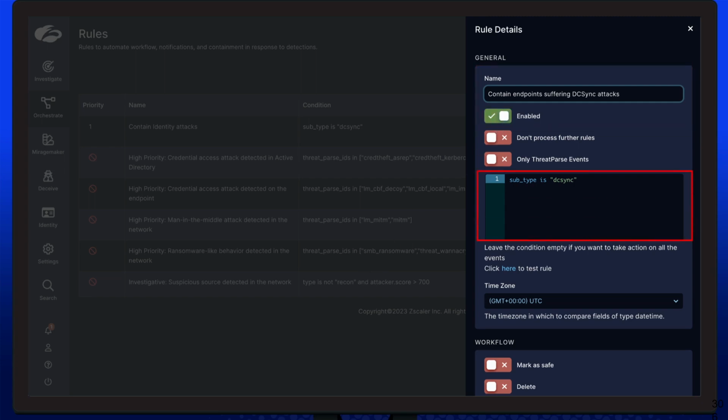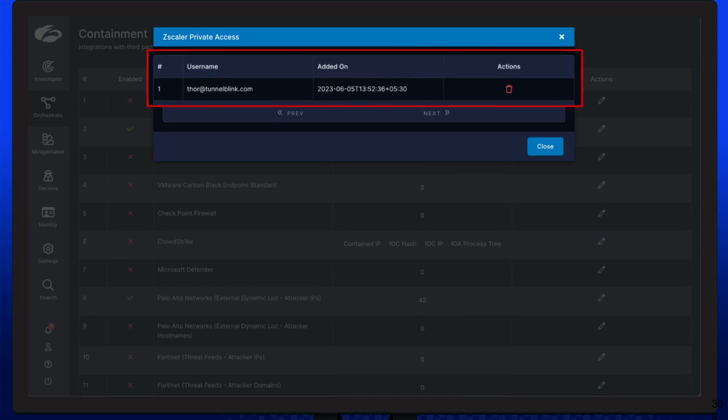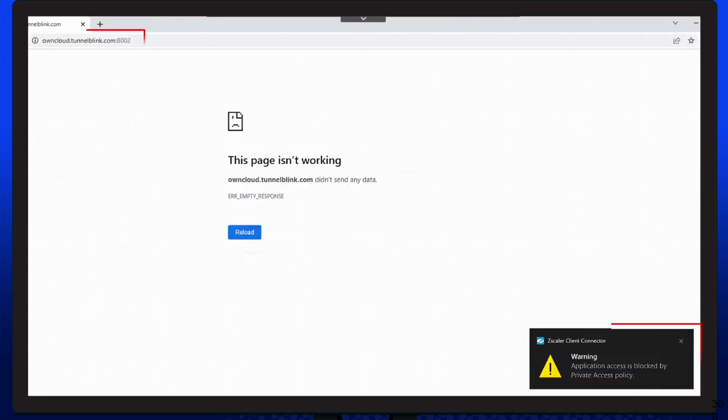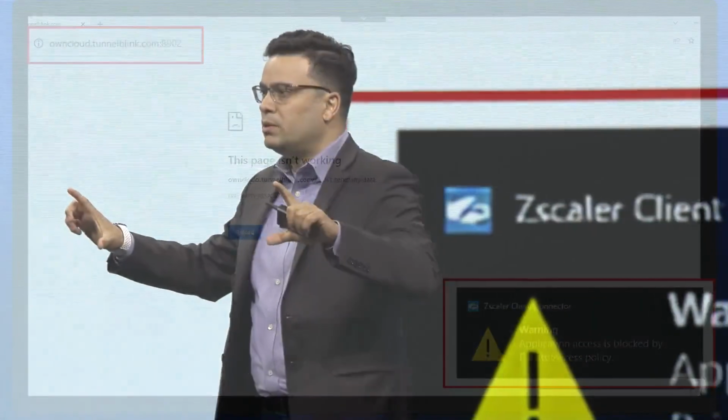So it's identity threat detection and response. I talked about detection. We have response playbooks as well. Response could be coming through detection, through our deception product where we have decoys. We have endpoint decoys as well. We also have ZPA. In this case, I'm basically revoking that access or reducing the blast radius for that user who is seen to be compromised and removing their access to certain applications. So basically, when they try to connect to an application, we are able to revoke their access. So tying this into a broader platform instead of creating another point product makes it much more powerful and functional.